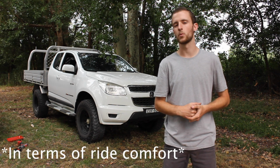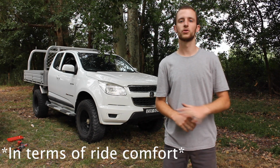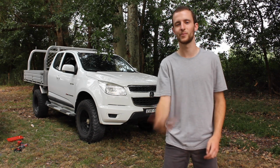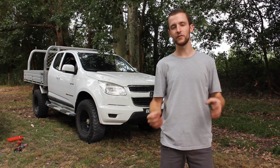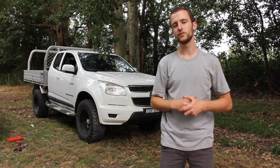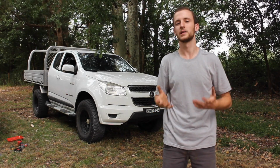I drove around for about a week with the stock wheels still on. Could not even tell that I'd done the lift kit, apart from kicking my shins every single time I tried to get in on the side step. So it definitely gave it that straightaway 2-inch lift. It got it up off the ground a bit more. You can definitely tell when driving it that you are up that little bit higher.